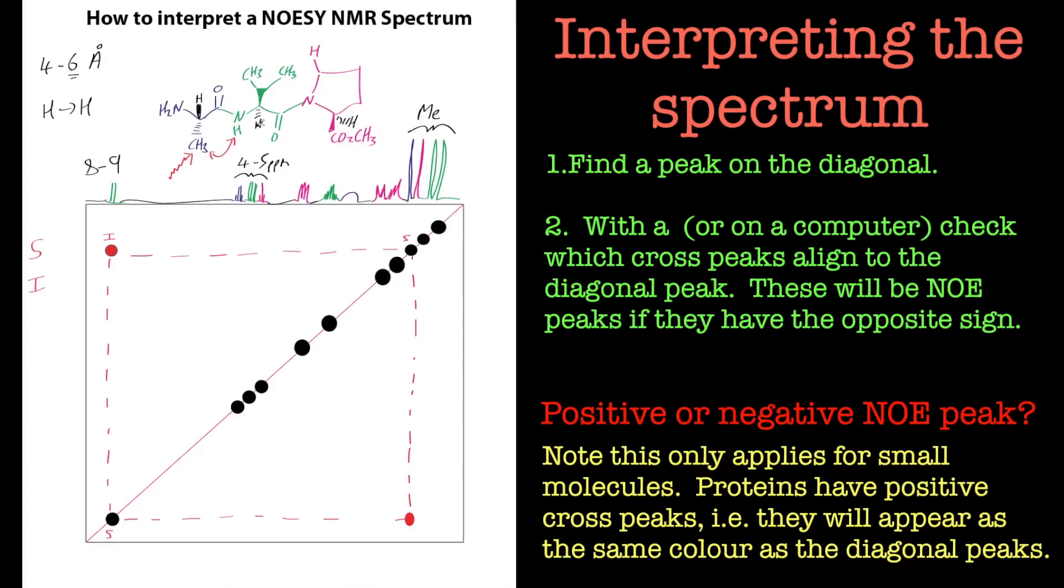But sometimes it doesn't always show up because the NOE might be absorbed somewhere else at a greater rate. Let's stick to this one. We've just irradiated this one. That one, when it's the source spin, irradiates that. We see the CH3 light up. We should also see this one light up, even though it's a COSY signal. We might even see this one light up if it's close enough. So you might even see some of these light up like that. And that is a good thing because that means it's all part of the same molecule. We might also see some correlation with this, with another technique called the ROSE technique, which we won't go into now. So irradiating that hydrogen shows up several peaks basically for things that are in its vicinity. This one might show up as well.